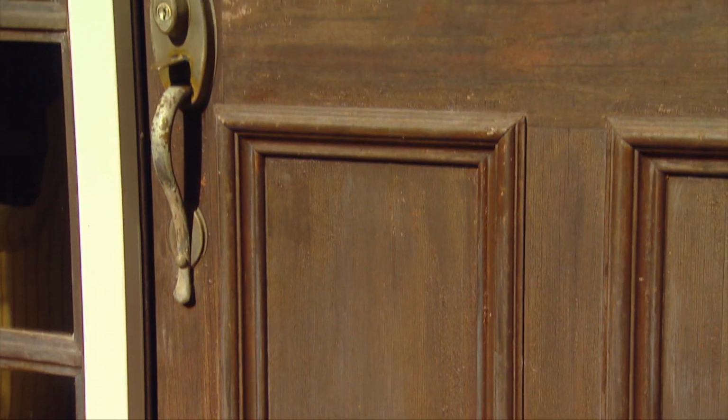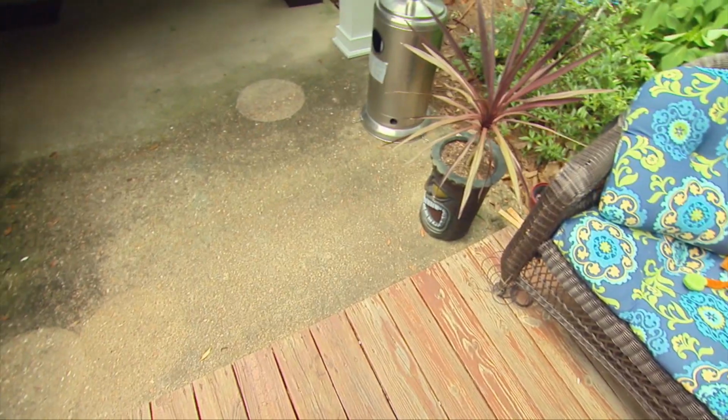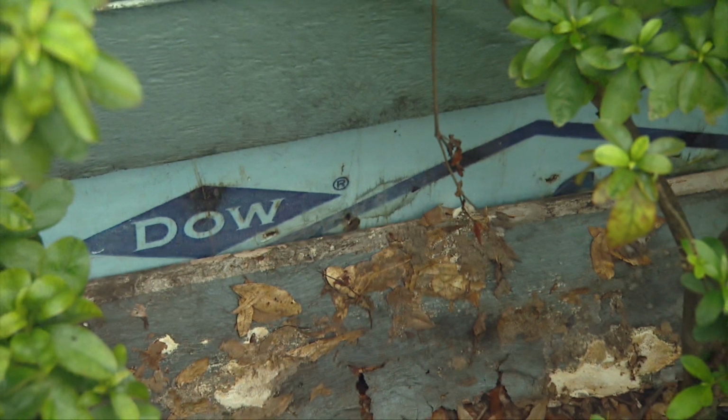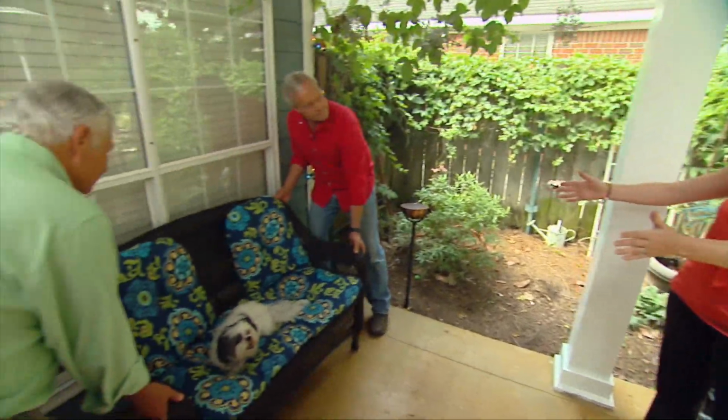This week, we've done some weather rehab on both wood and concrete surfaces, as well as some repairs that involve a little of both. In each case, we made the surface more attractive, but more importantly, we protected them from the future effects of the elements. Now there's nothing left but the decorating.